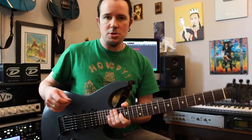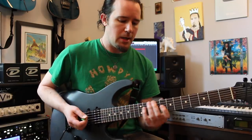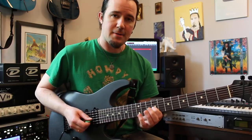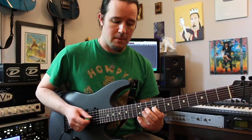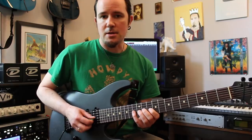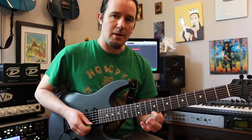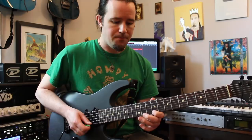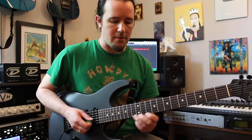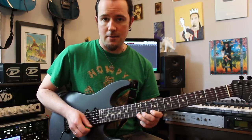After this, the chord change goes to C sharp minor. We're basically going to play all the exact same ideas rhythmically and melodically, only applying it to C sharp minor. Here's the map of notes: 11th on the D — that's our root note, C sharp. 9th on the G — that's E, our minor 3rd. 11th G — that's our 4th or 11th, F sharp. 13th on the G — that's G sharp, the 5th of C sharp. Then on the high E string: 9th fret C sharp is our root, 11th fret D sharp is the 9th, and 12th fret E is the minor 3rd. That shape is: root, minor 3rd, 11th, 5th, root, 9th, minor 3rd. And that's definitely a big stretch, so be sure to give yourself some good, long, deep finger stretches before you attempt this stuff.